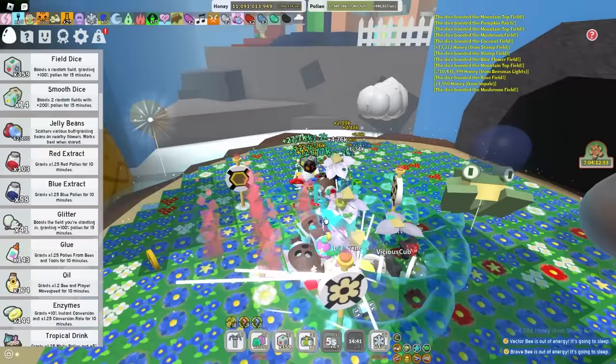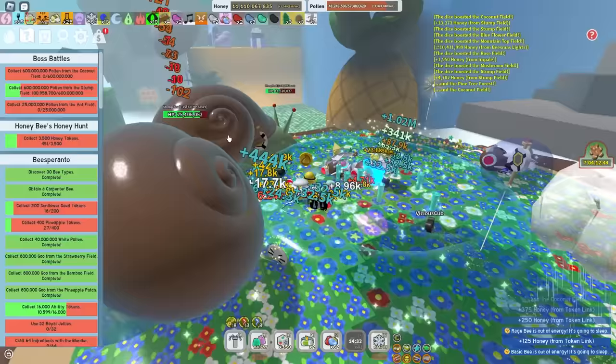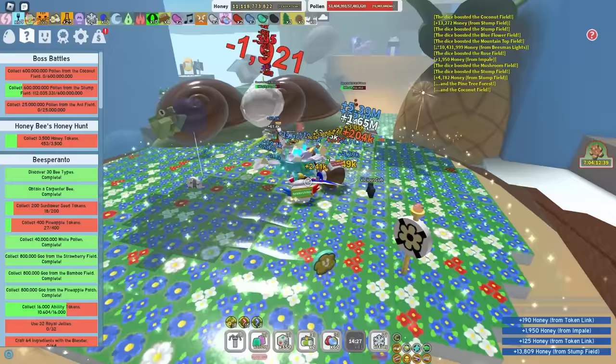Let's go, I got stump. So I have stump times 4. This should help so much, dude. And luckily for me, I also got coconut, which I need 600 million pollen from. So that should definitely help a lot.